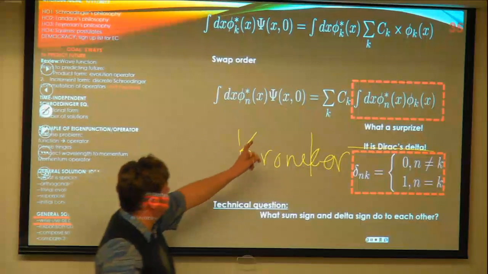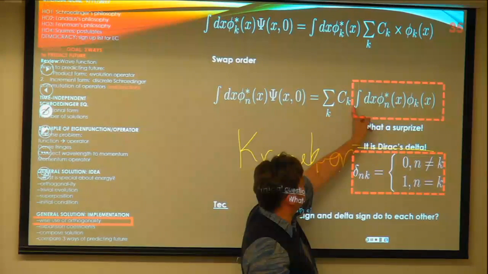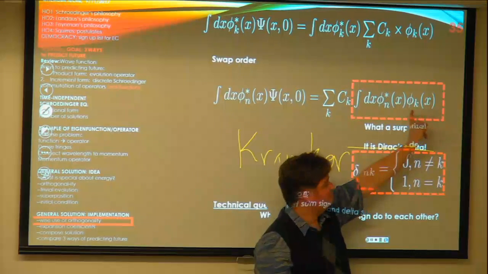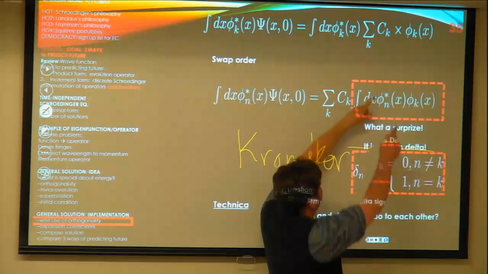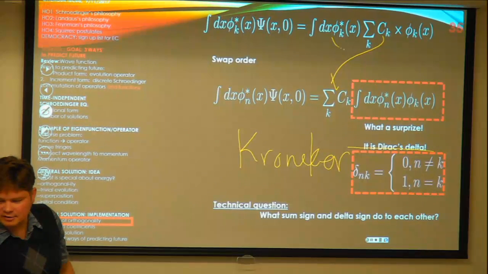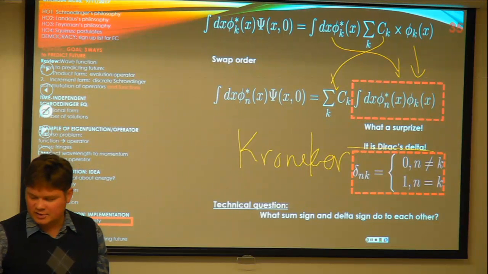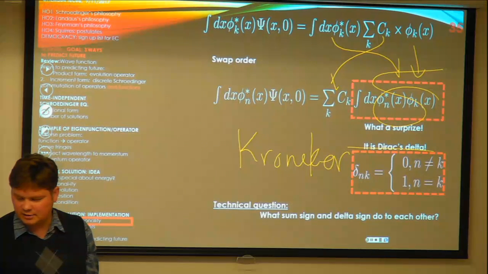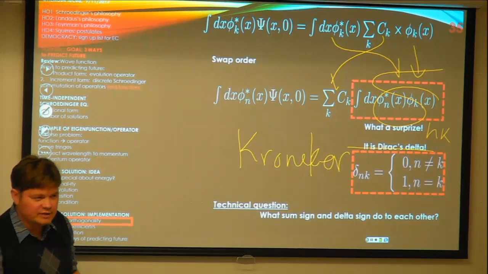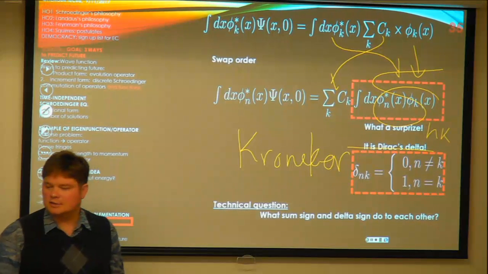So I just swapped the order so that the C sub k doesn't distract us from focusing on this orthogonality. From top to bottom, the C goes to the front, and these two things go to here. And then we replace this box with just the symbol delta sub n k. We are almost ready to give the answer and analyze it.